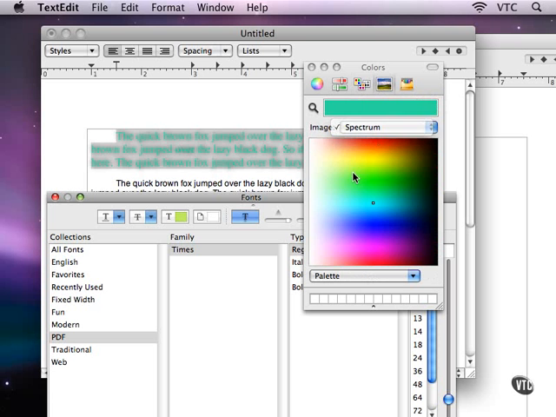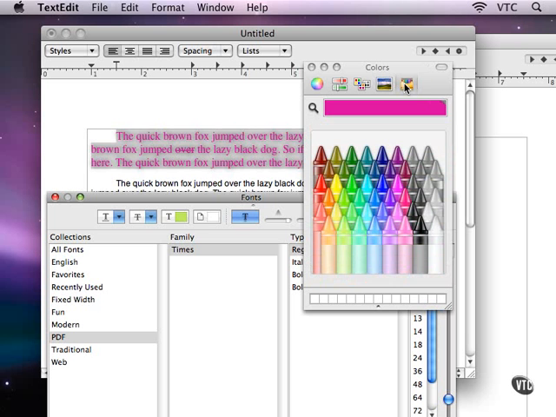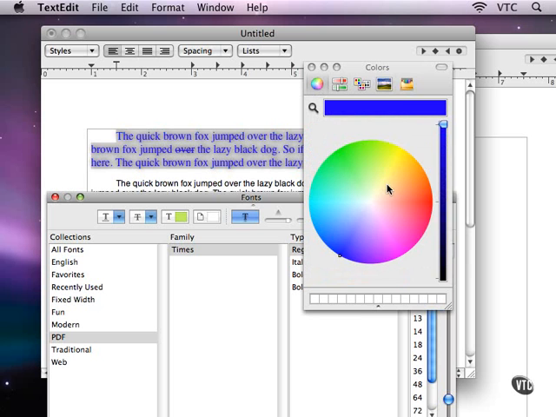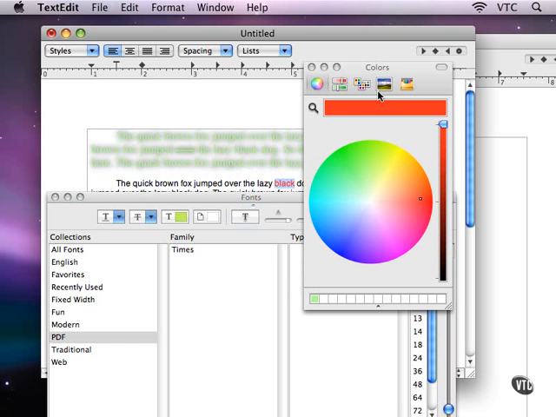I can use various ways of describing color and selecting color, and I can use crayons. Most people, if they're trying to match color, use any of these sliders where you can type in the numbers, and if you just want to look at a color, you can see the immediate results here. But if you like a color and you say, this is the color that I'm going to want to use, you can drag it down here to your palette. And here, this is another color that I'm going to want to use for emphasis.